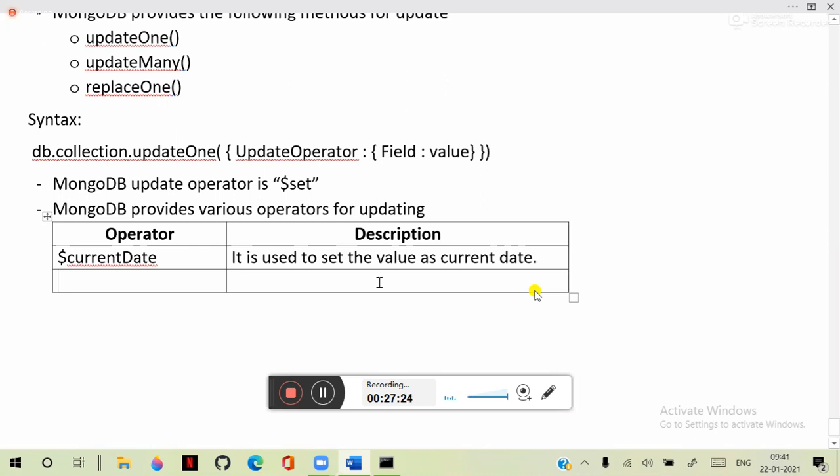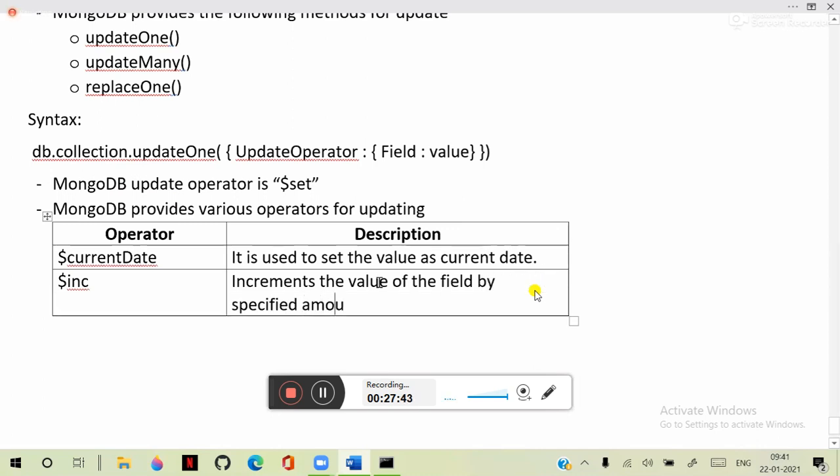You can also use $inc. It is used to increment. It increments the value of the field by a specified amount. For example, we have a field like price, some 1,000.